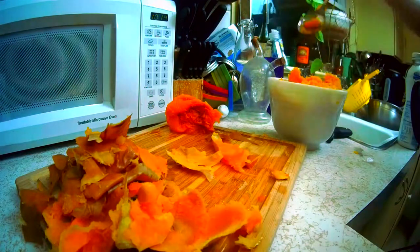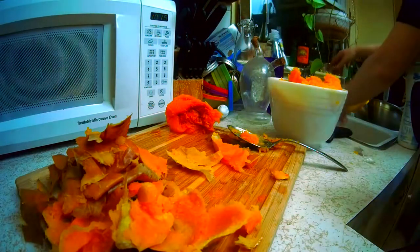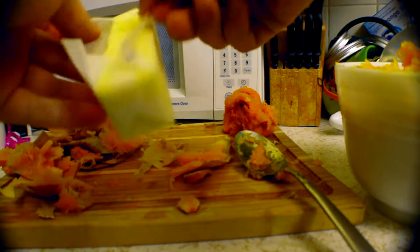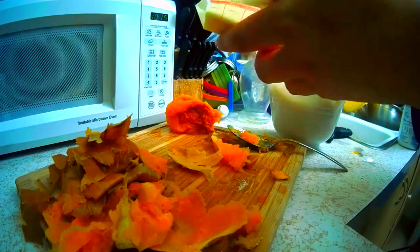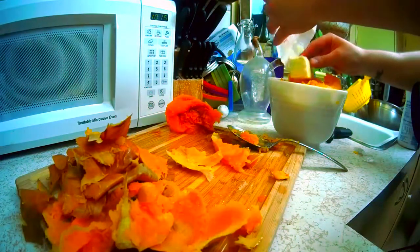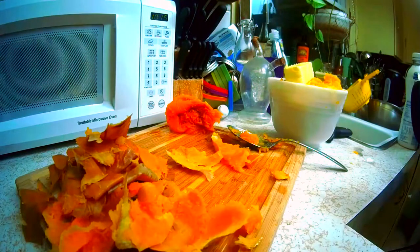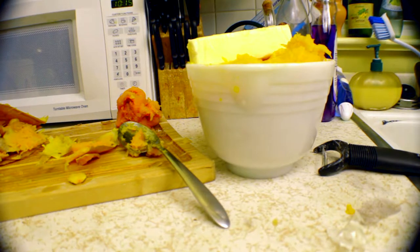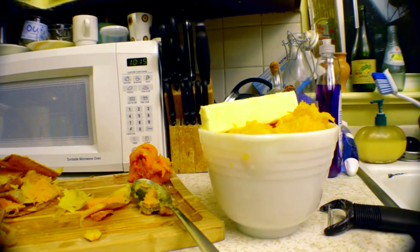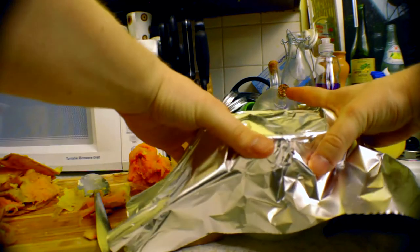Butter is what we're adding as it goes back into the oven. This will help soften it, add flavor — it's going to be all kinds of wonderful inside of this squash. Once we get the butter in there, we want to make sure it's good and broken up so that it melts evenly throughout the squash. Don't worry too much about that because we will mix it up again. Then we're going to cover it with foil so it can go back in the oven. And it's really that simple.